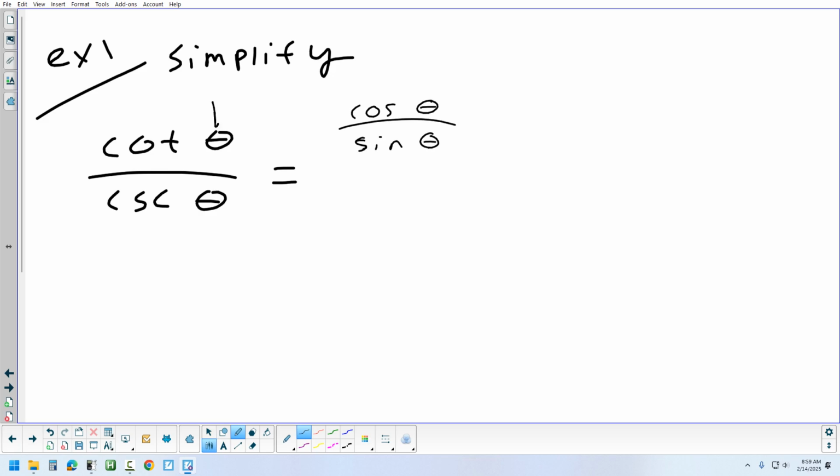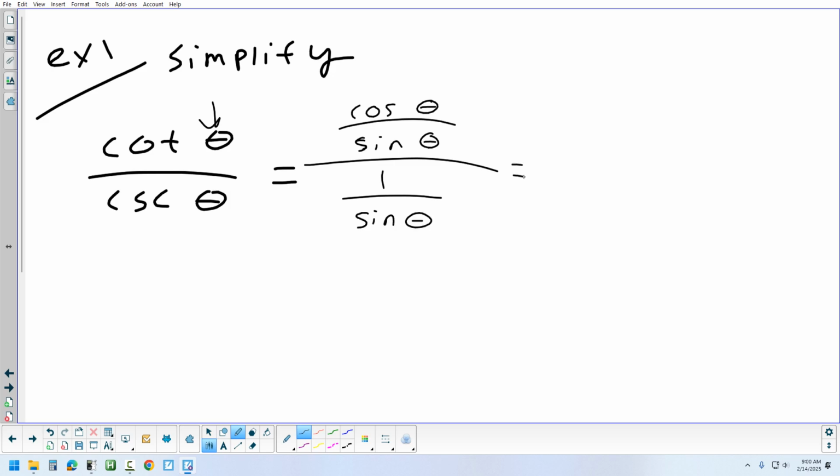By the way, the letter that you use right there to represent the angle, that's just a variable. That doesn't really matter. Theta. Yep. And now we're going to divide by cosecant. How can we use one of the identities from the other page to rewrite cosecant just in terms of sine or cosine? Yep. Cosecant is 1 over sine. Yep.